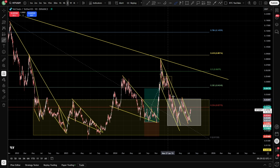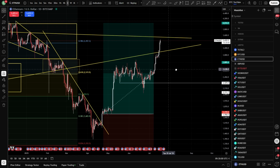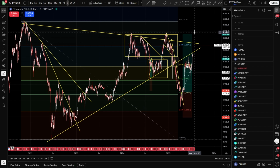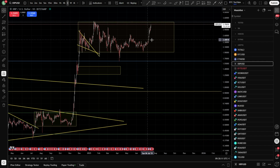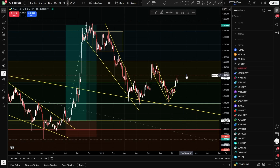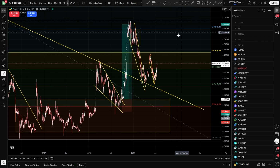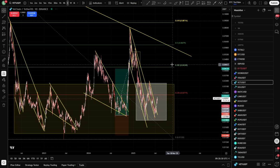Obviously, you can see in this local area we're just putting in a range, but not really any impetus to the upside compared to a lot of other cryptos. Ethereum here looking like it's finally starting to get a decent move up, probably going to be targeting this level up here at 4K. As I said, XRP looking like it's coming up to target that all-time high level again. Lots and lots of cryptos making some decent moves to the upside. Dogecoin here looking like it wants to start moving as well. Dogecoin, one of those cryptos where I feel like it could just go woof, woof, whoosh to the upside at any point. But Vechain right now really not showing any of that kind of movement.